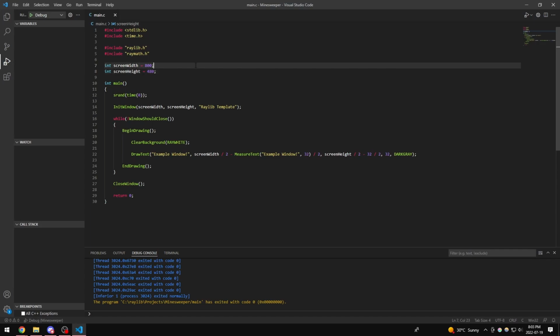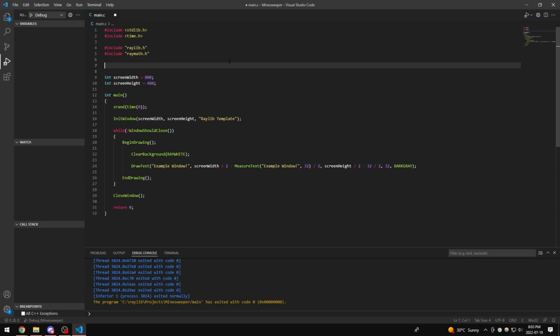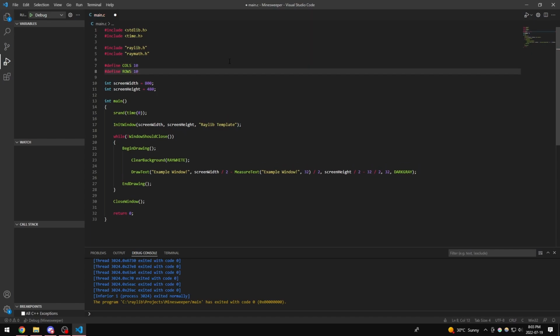So to get started, I'm just going to define some constants here that are going to help us with putting everything together. The window is really, for now, just going to be the game. Minesweeper is a grid, which means it has a number of rows and a number of columns, which are each going to be 10 for now. And we have the screen width and screen height. I'm going to set these to 400, and I'm also going to mark them as const.